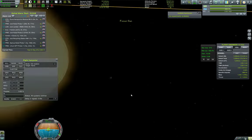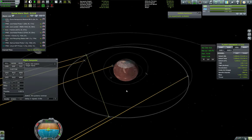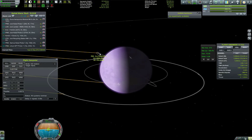Okay, so trying to shift the focus here. Minmus, Duna, Jool, Laythe, Tylo. Jeez. Okay, I'm sorry for that.